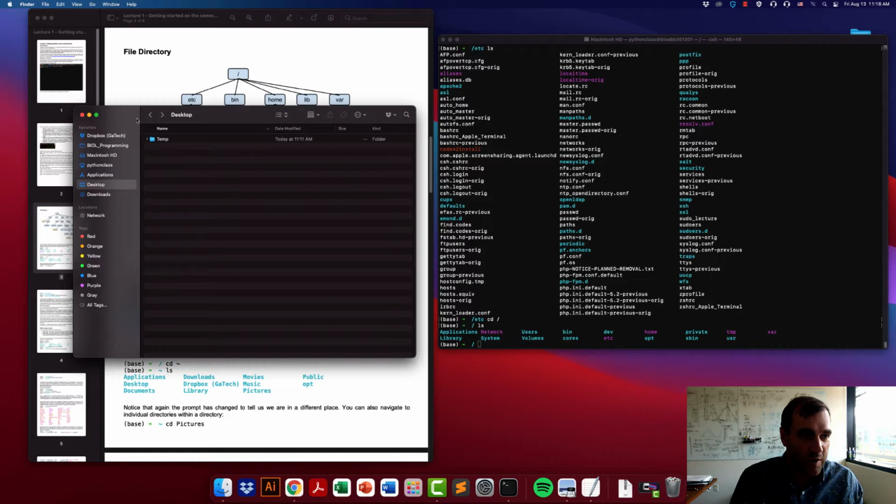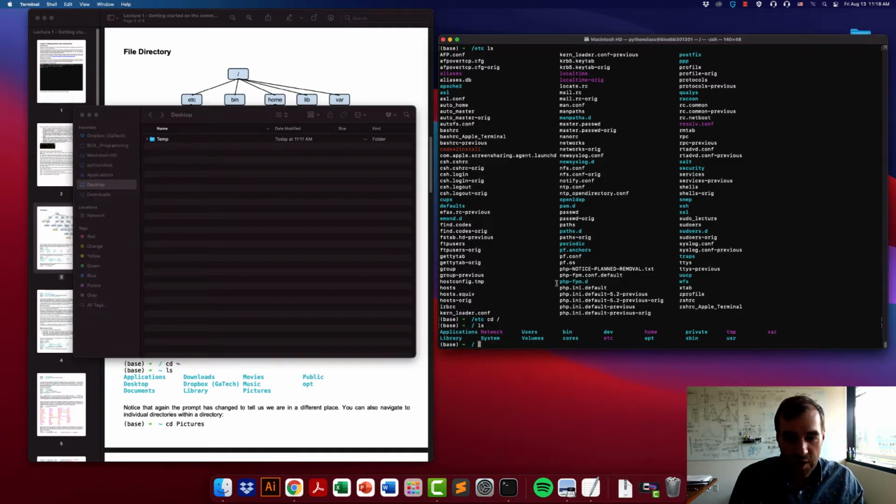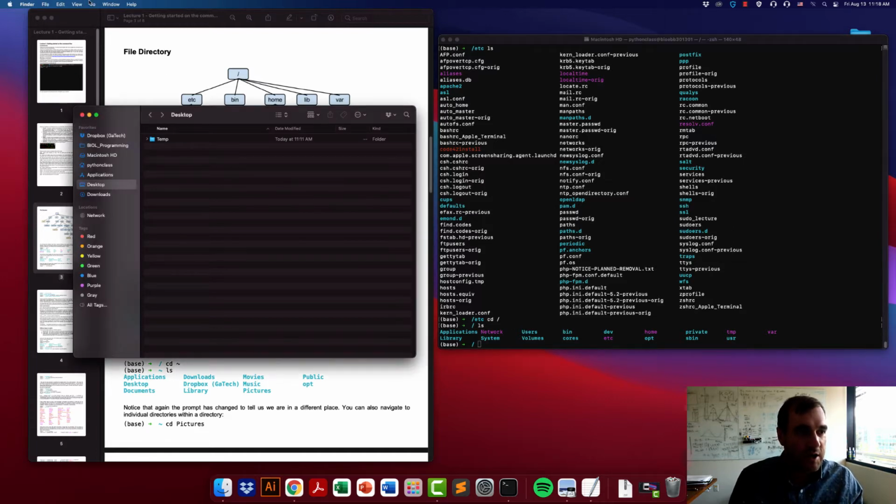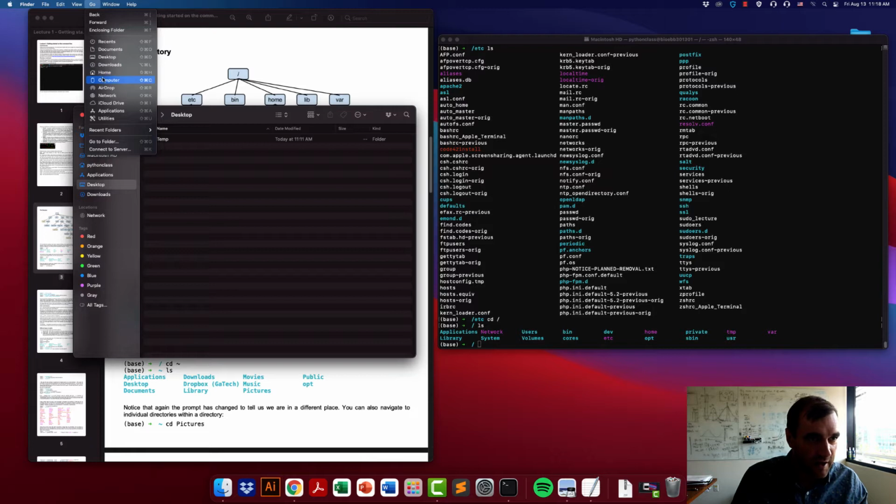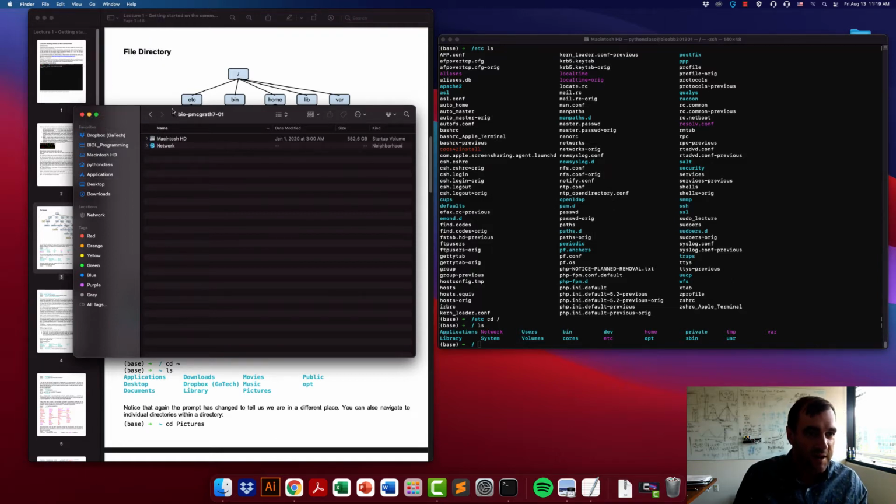Within this, you can see the immediate files and directories. If we wanted to see the root in this graphical way, typically you cannot do that using one of these shortcuts; they typically are not there. But if you go to the computer shortcut right here, you can find the root directory, and that's called the Macintosh HD.